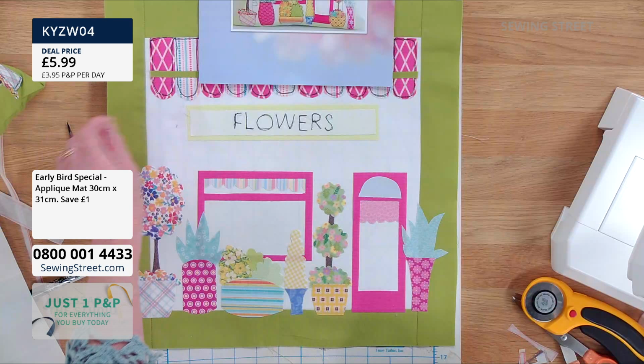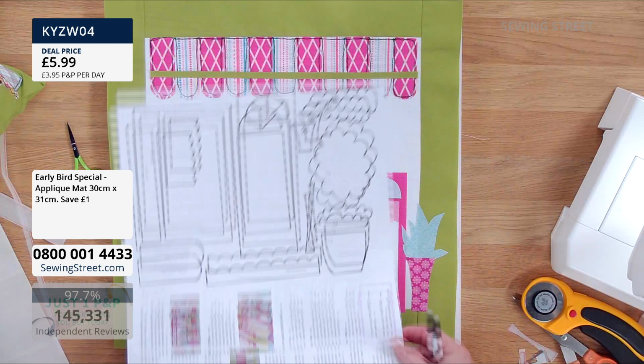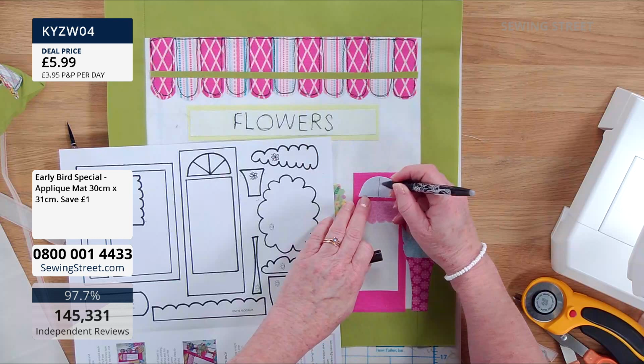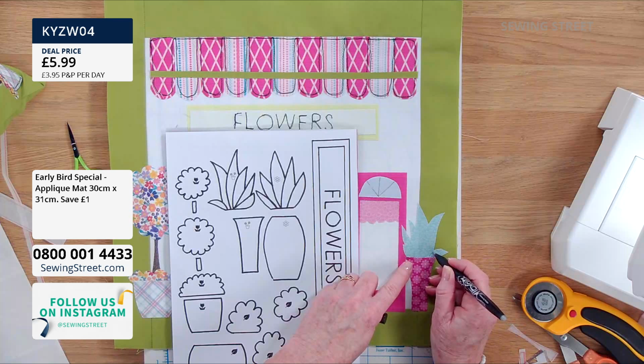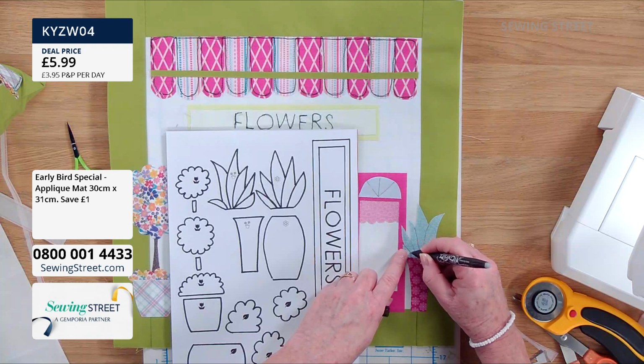The other thing is use your friction pen. Once you've ironed everything, if you look at your pattern, there's quite a lot of detail. So for example, the window light above on the door, you can actually just draw with your friction pen. So you've got lines to follow. You don't want to iron it before until you've machined it. So there's nothing else there. On some of these, I think they're succulents. You might want to put... Which one? The big leafy one? Yes. Or cacti. Also, she's even done the ring pull on the blind as well.